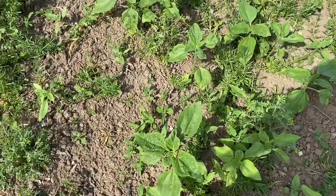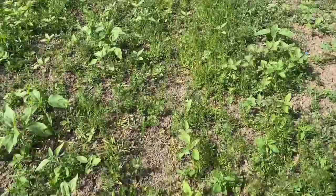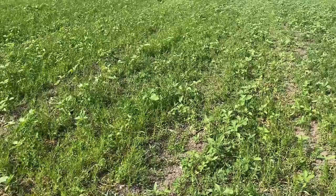This sunflower now is about a foot tall. Seems a few of them are. Then if we go over here, where it's a bit weedier, they're nowhere near. They're only sort of 6 inches tall. And obviously we've got this sticky weed anyway. We're going to try spraying that with something tomorrow. Just a little patch, just to see what it does.